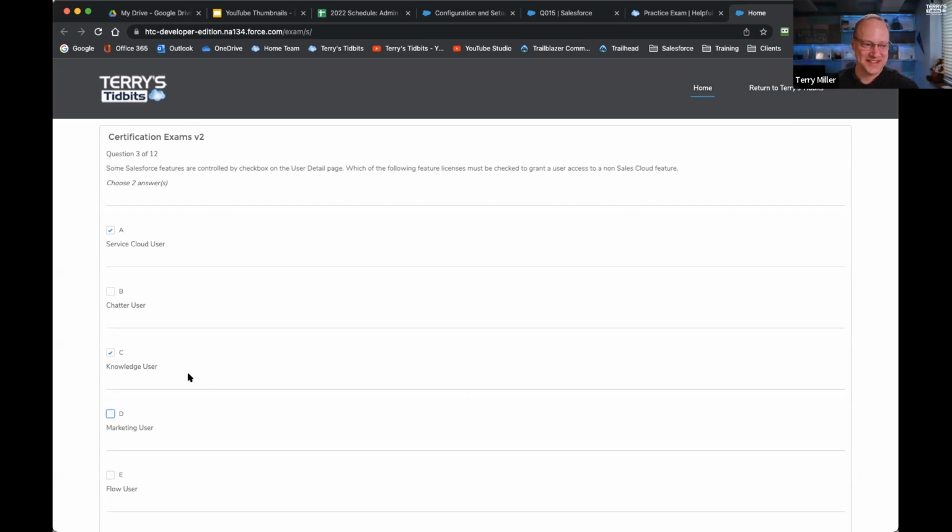We like Knowledge, because it's a non-Sales Cloud feature. I think C is correct, and then Service Cloud is obviously not Sales Cloud. So that's correct. It seems weird to call it a feature, though. And then Flow is part of Sales Cloud. Part of the platform. You could say B and C. Everybody agree? Yep.